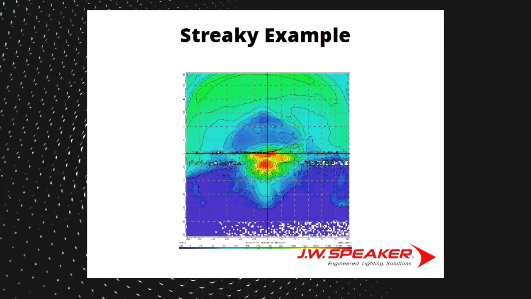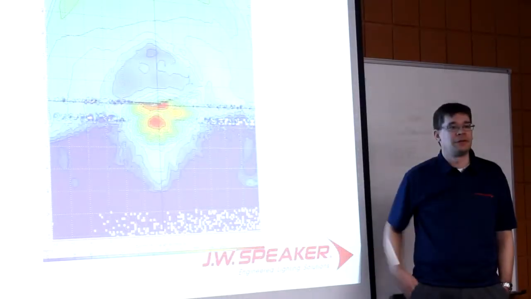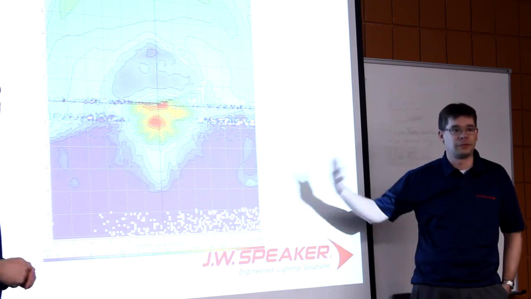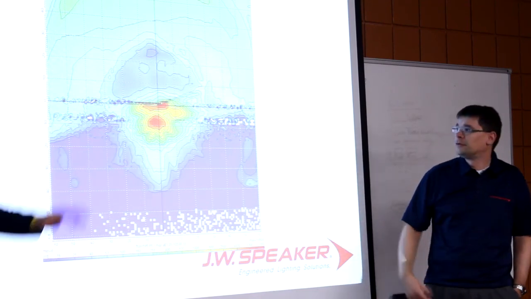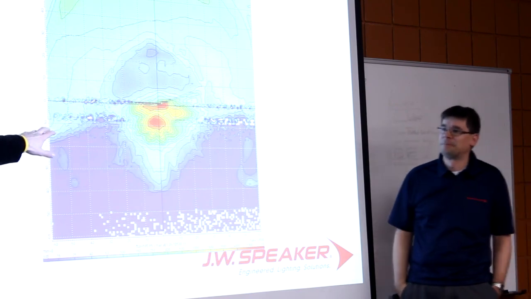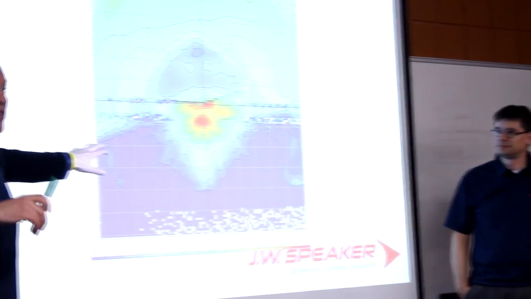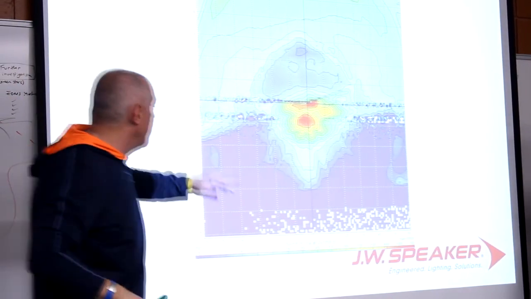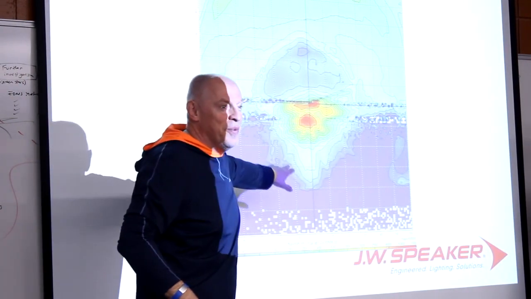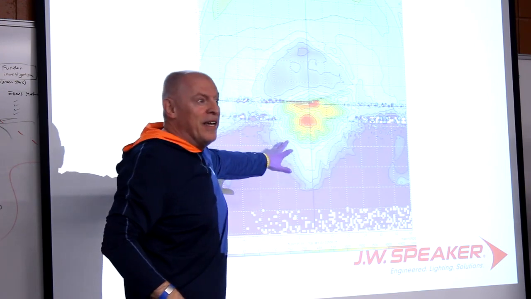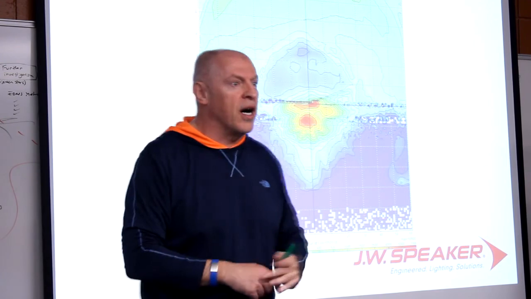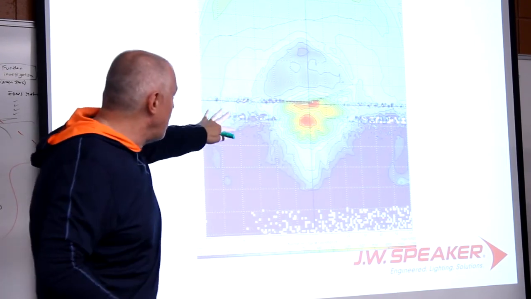Realistically, there was probably something very wrong with this lamp that it looks so bad. But this is a good example to show some of the streakiness, or some of the things that we look for in the pattern. One of our customers came to us before they switched the whole business to us from somebody else. This is one of our competition's lamps. What they made is really terrible. I'm not going to say the name. But that's their pattern.